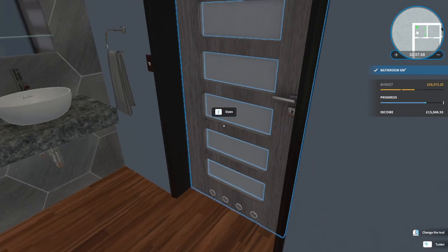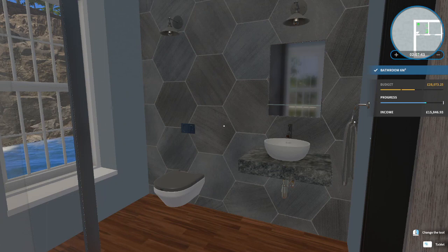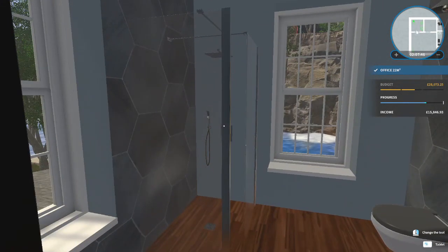And pop the door in. Beautiful. So that is all completed here now. There's the grey granite. I really like that. That looks really good. Hope you've enjoyed today's episode.